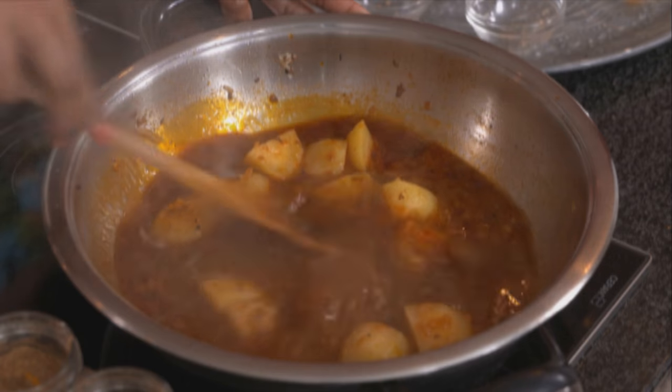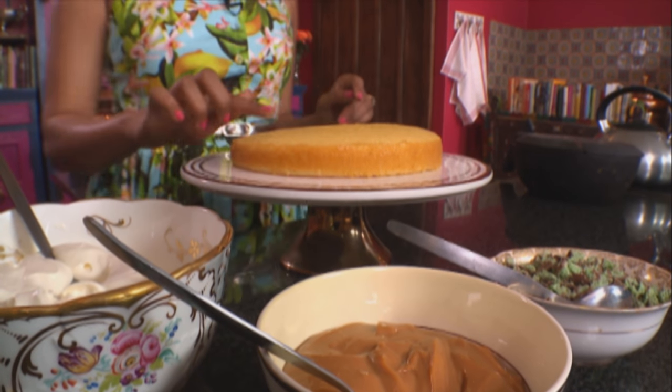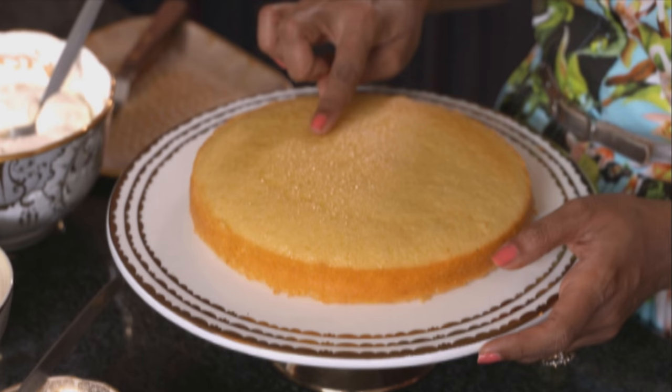There's something quite satisfying about squishing those potatoes down with a bit of bread — takes me back to my childhood in Durban. Reduce the heat, cover the pan with a tight-fitting lid, and leave it to simmer until the potatoes are tender. In the meantime, I'm going to finish the cake. The cakes have cooled down and they're still quite springy to the touch — when you press down with your finger they should spring back.